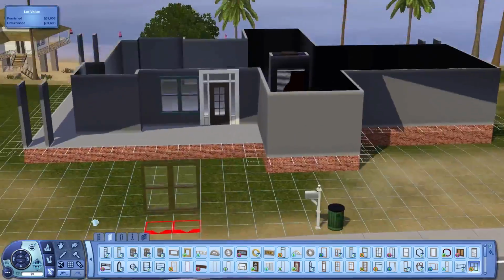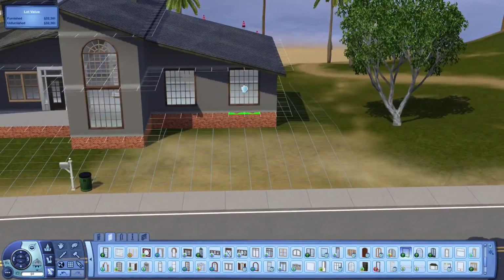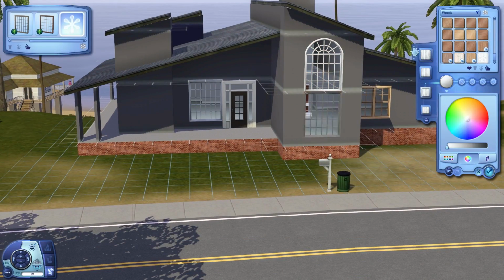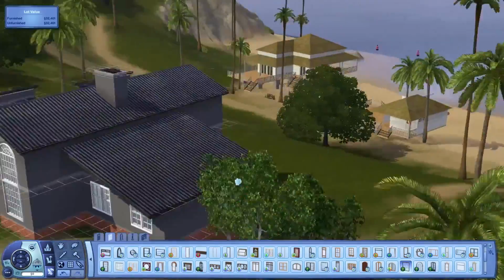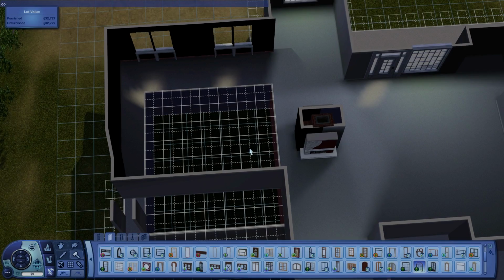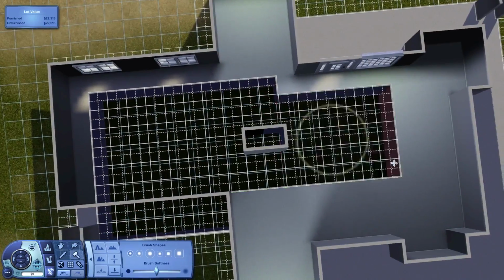Anyway, I'm putting in the front door here and some windows, so just starting up with that. You can see here there's some nice large windows around the front, and also there'll be some large ones around the back as well, of course, so you can see the water. The house does have a very nice view of the water, because it's looking out to the beach, and your Sims can walk to the beach from the back of this house, which is very convenient. Of course, it's very close by, which is nice.